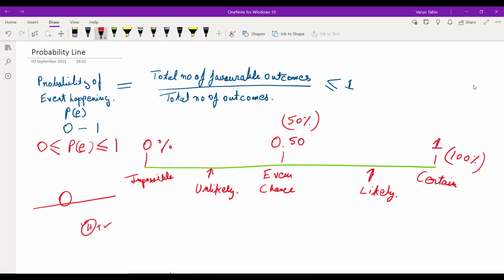So how can it be 100%? We can take an example for this, taking the analogy of the coin again. Let's say that we have a biased coin this time with heads on both sides. In this case, if you toss the coin, you will get heads at every toss. So let's calculate the probability here. The total number of outcomes becomes 1 because there is only head and no tail here. And the total number of favorable outcomes is also 1 because we need head. So we are calculating the probability of having a head. So this is then 1. So 1 means 100%, which is the most certain, or you can say every time this will happen on toss of a coin.